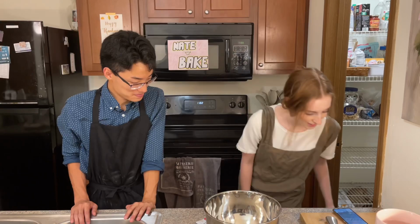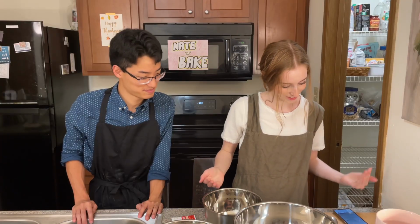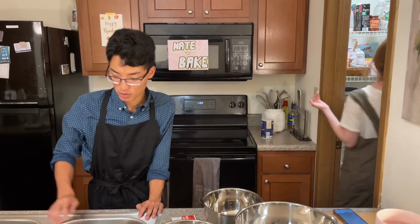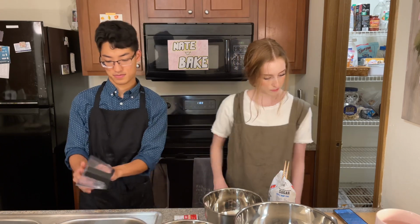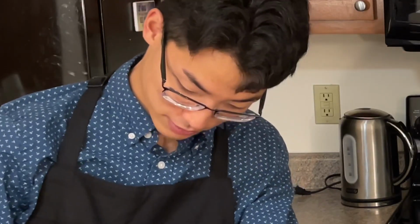Okay, in a small bowl. Oh, small bowl. In a small bowl, stir together water, sugar, and yeast. Okay. Water. Sugar. I need hot water. I need a cup and a quarter. A cup and a quarter? Yes, sir. I have a cup. I just have a dollar, though. Does that work?